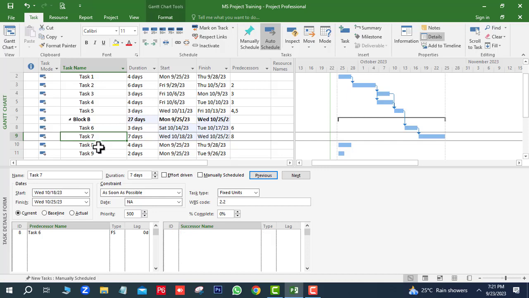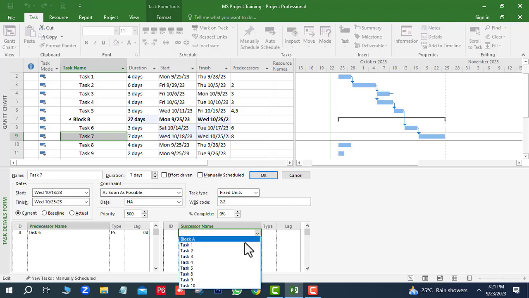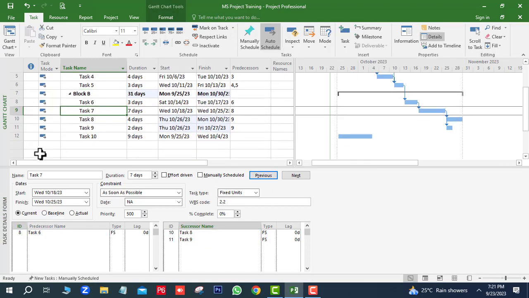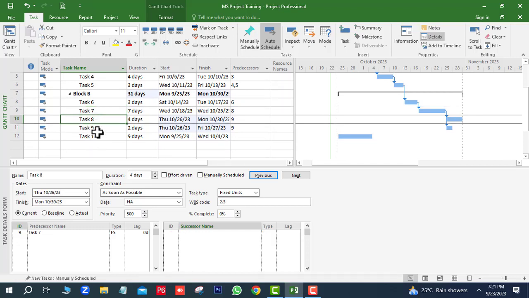Next we will start task 8 and task 9 after completing task 7. Here we will select task 8 and task 9. Click on OK. These activities are going parallel. After completing task 8 and task 9 we will start task 10.